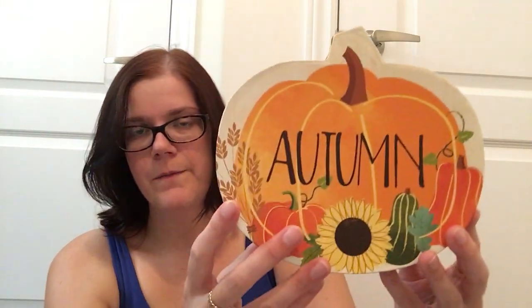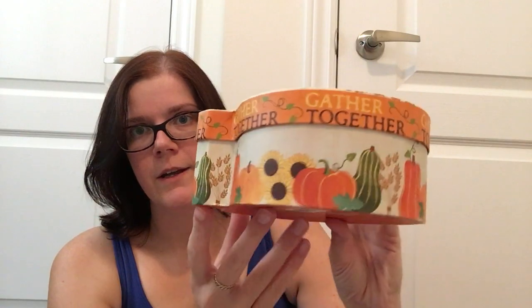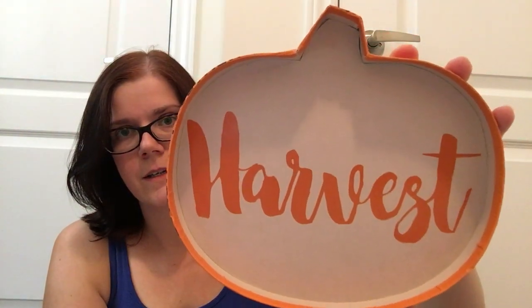I think all the rest of my stuff is for the holidays. I'm going to start with Thanksgiving or fall. I did pick up this one box that says 'Autumn' — it's nicely decorated along the side. You can display it or use it to put something inside. Inside there's a nice pumpkin, and on this side it says 'Harvest.' I thought that was really, really detailed, especially for the Dollar Tree, and it would look nice up on my display with the rest of my holiday festive decorations.